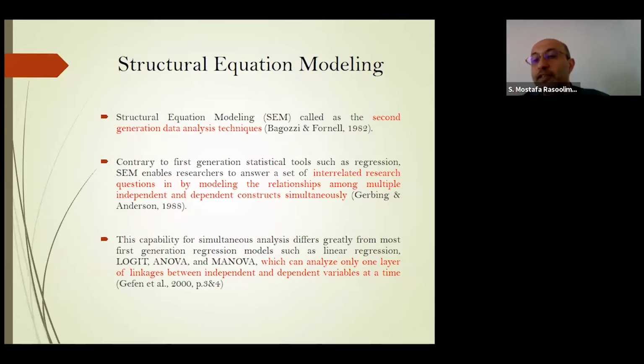So we have 2 layers. But in SEM, we can have different layers of variables, and we can run the whole model concurrently, simultaneously. So we don't need to split different layers to run analysis, right? For example, okay, let me draw something here.